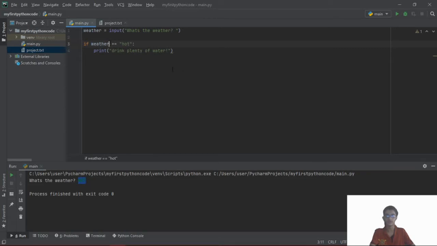For this case, we are gonna set the weather to lower. We're gonna use the lower method. It will lower it inside the condition.